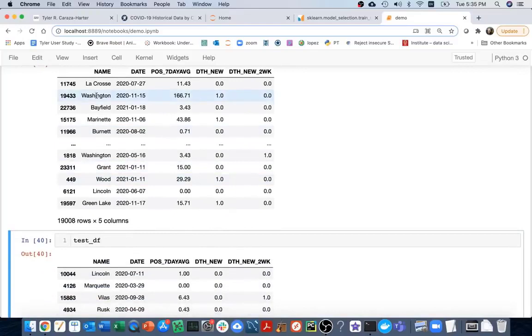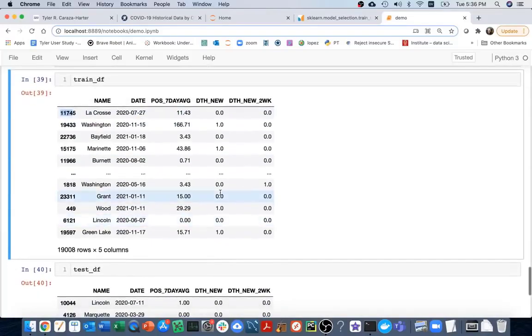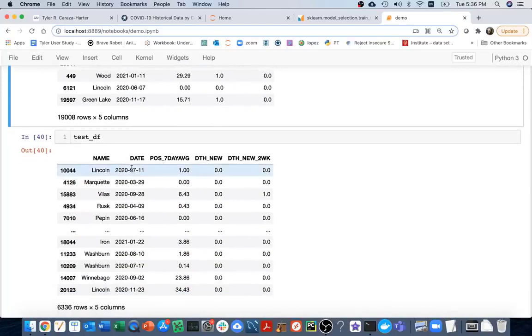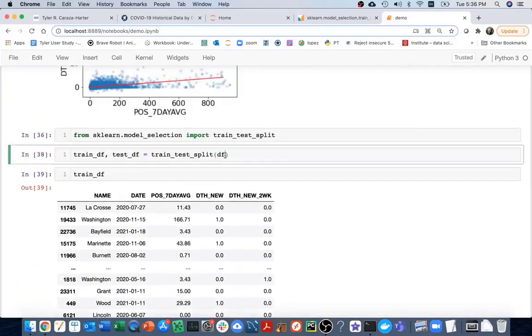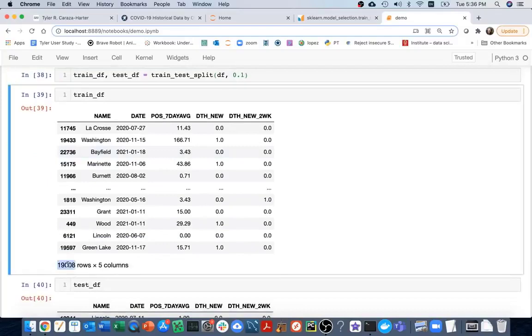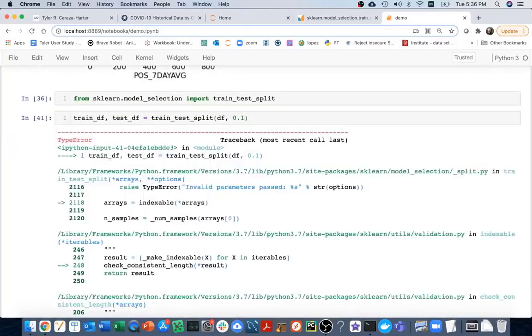You can see that it shuffled things around, right? If I look at the index, I'm dealing with different data. So this is the data frame that my model is going to learn from, and this other one is the one I'm going to use to actually make sure it learns something. Right now, if I look at this, there's 6,300 down here and then 19,000 up here. That's because the default split is 0.25. I could do something like this if I want, and that would make this first one bigger and the next one smaller.